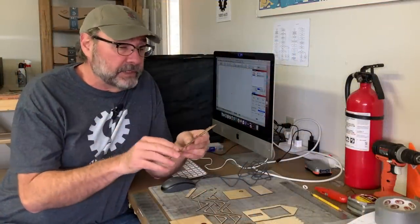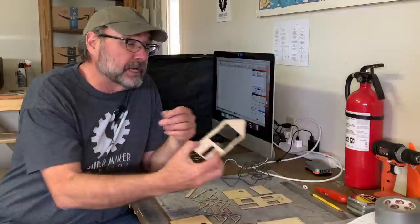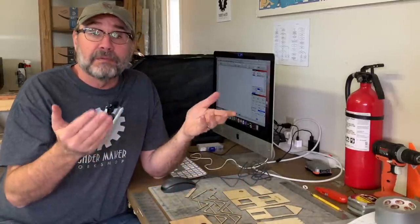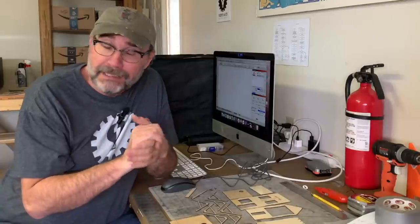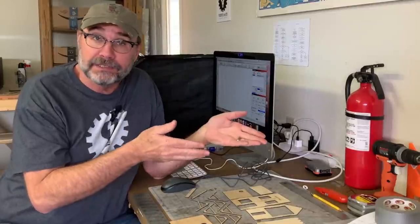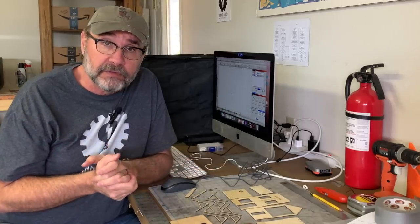Well, I'm sitting here now with a nice looking stack of laser cut parts all ready to go. And I realize this is where my build videos usually begin, but it's where we're going to have to wrap this one up for today. In the next installment, I will be putting Etta's place together, and we'll go back and probably cut a few more pieces with the Creality Falcon 2. I must say I'm very pleasantly surprised with this machine, both with the ease of use and the quality of the parts I was able to produce.